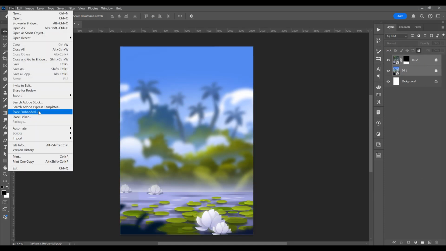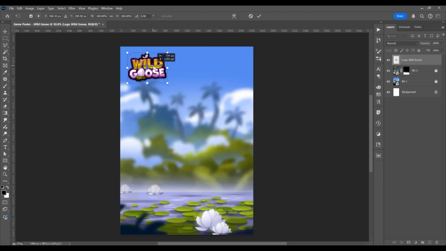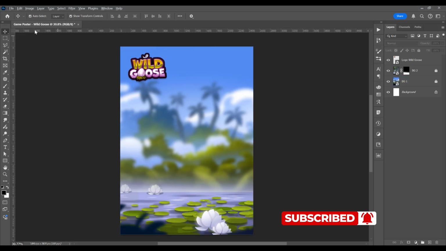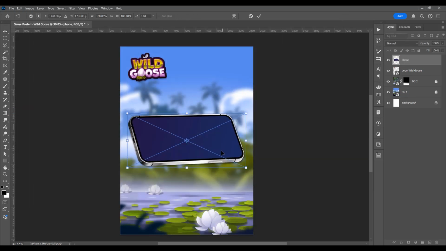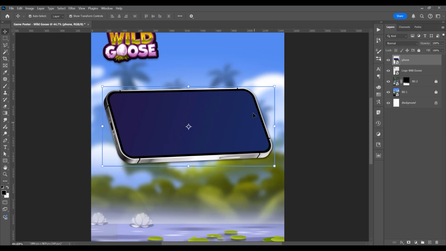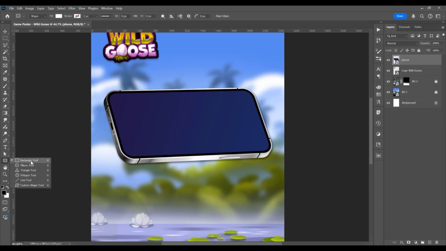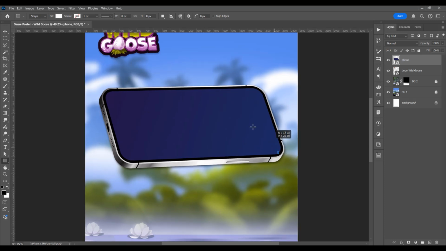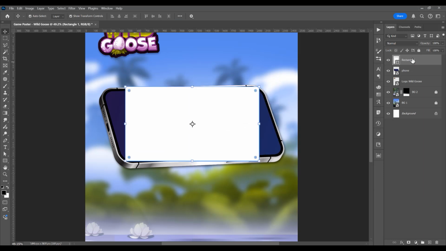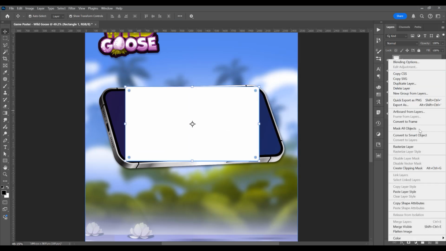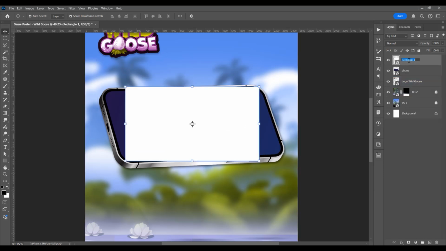Now go to File and I will place the logo I want to place in the left part of the image. Now let's move forward and just place the phone. So click on the icon, and in this phone I will create a shape, and then in that shape I will place two images. So for that, click on the shape, the fill I will leave white, and just click and drag.